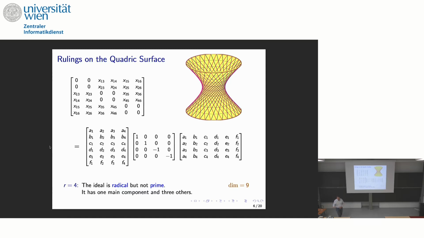That's the other ruling. Either they all have the same color, or 2 have one color and the third has the other color. But because they are labeled, there are 4 irreducible components. The main component is if the 3 lines have the same color. And then the other 3 components are red, red, blue, or red, blue, red, and so on. Okay? Very good. This is just a picture to go with this main component.